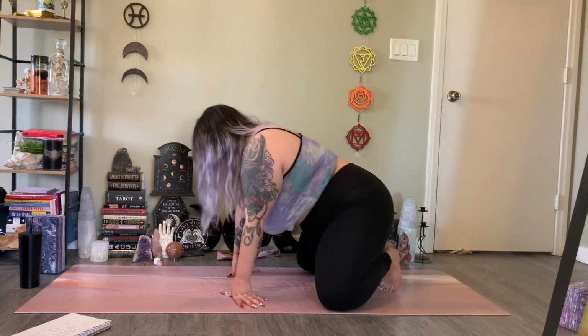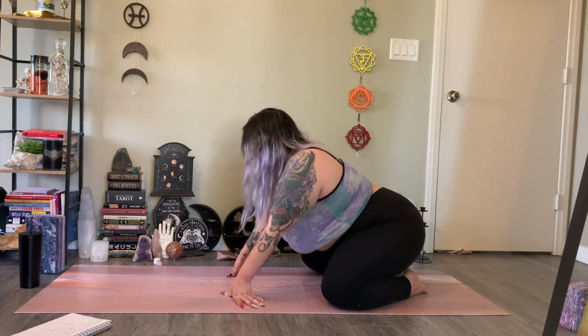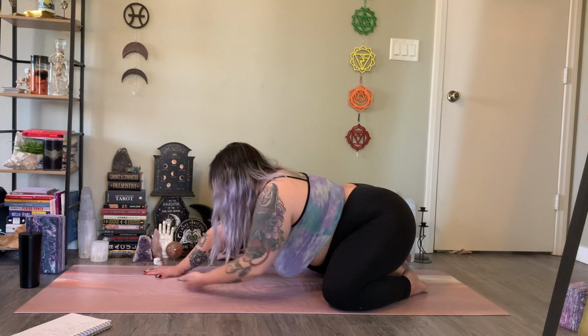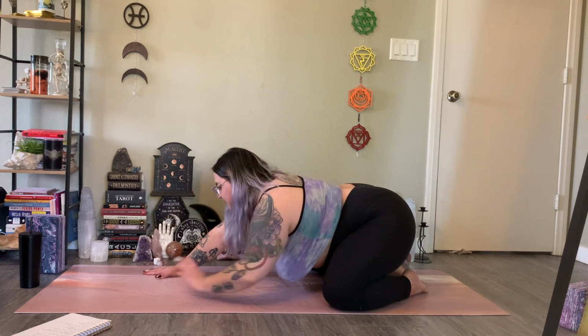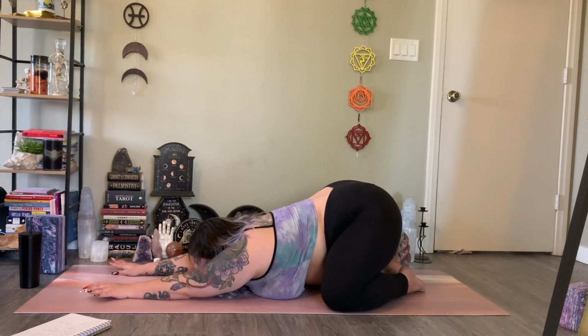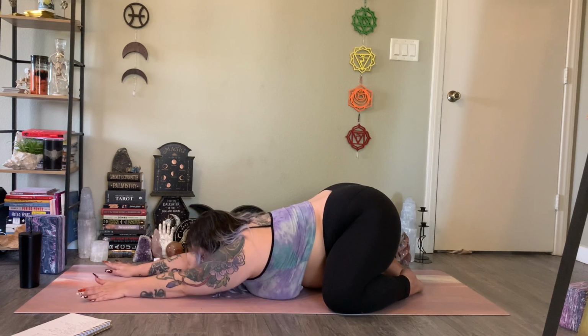So bringing the knees as wide as the mat, sinking hips back to the heels. I'm going to extend my arms out and lower my chest, my heart to the mat. Or again, like I said, you can lay on a bolster or a pillow here. Finding this child's pose. I'm also going to give you the option, if you'd like another heart opener here, you can bend at the elbows, bringing the hands together in prayer over the head. And that's going to open the heart just a bit more. Again, just an option here. You totally don't have to.